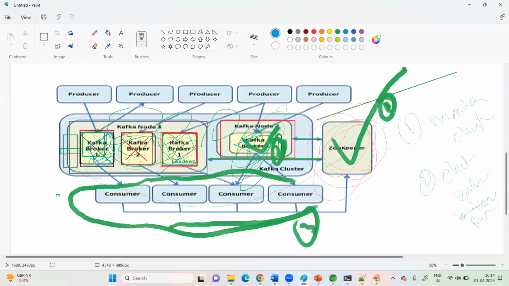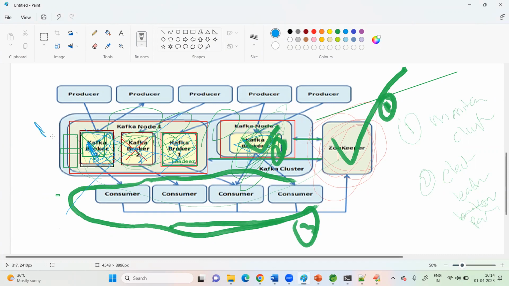So we can store here. This is one copy, copy number 1. This is copy number 2. This is copy number 3. Okay, all of these are stored in only one node. If this node is down, that is a problem. That is the purpose: we can replicate into multiple replications.